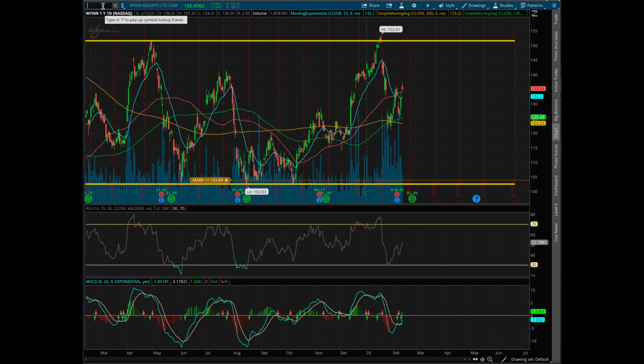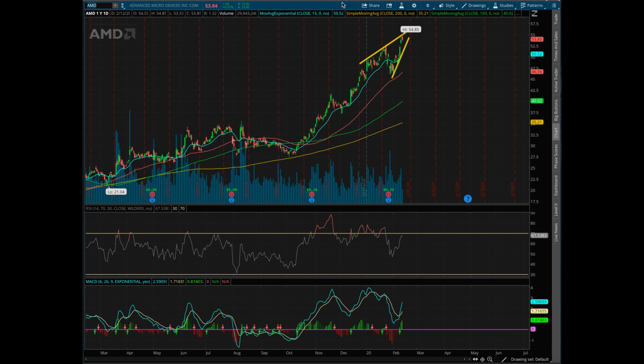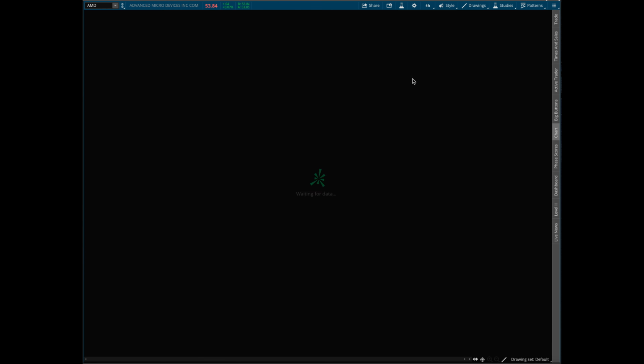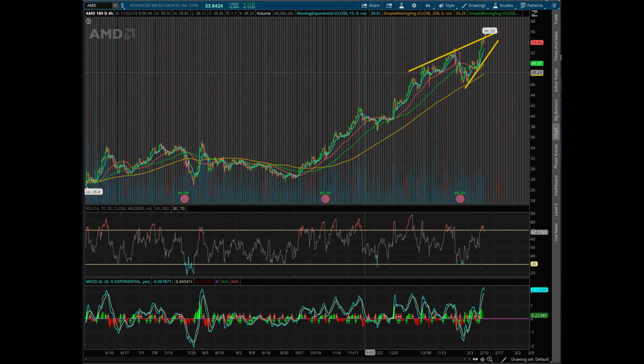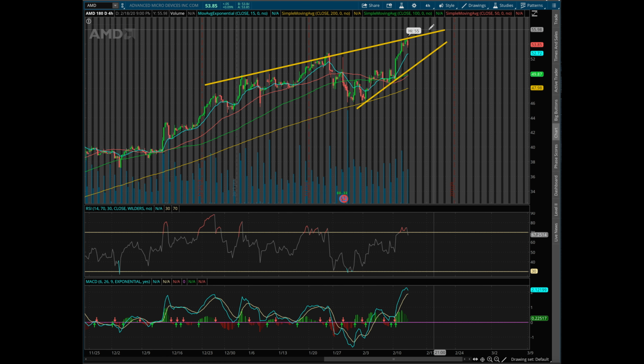Let's look at something like AMD. As you can see here, we can see supports and resistances. Now, this is not like a perfect channel like we saw with Boeing, where it just trades horizontally. This is like a wedge, like I did with the 1 hour on Boeing. We can see that if we draw the points of contact right here, 1, 2, 3 times, we're making this rising wedge. And if we do the supports here, 1, 2, we're making a rising wedge with AMD.